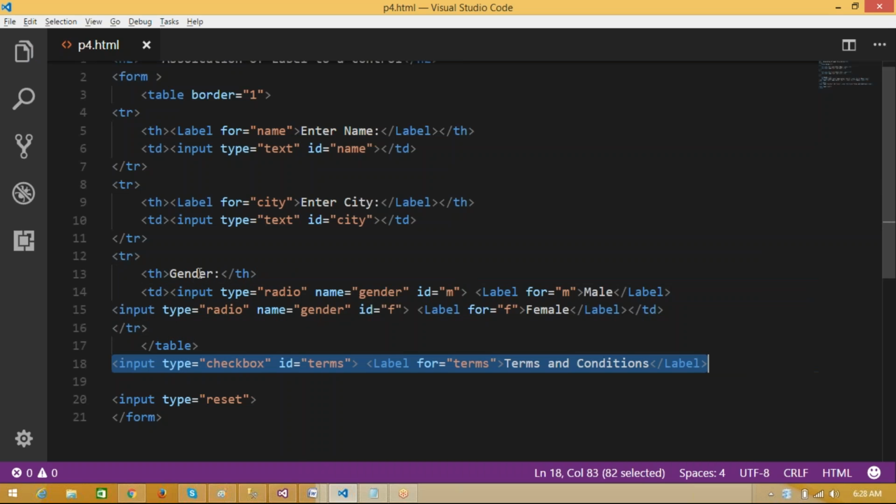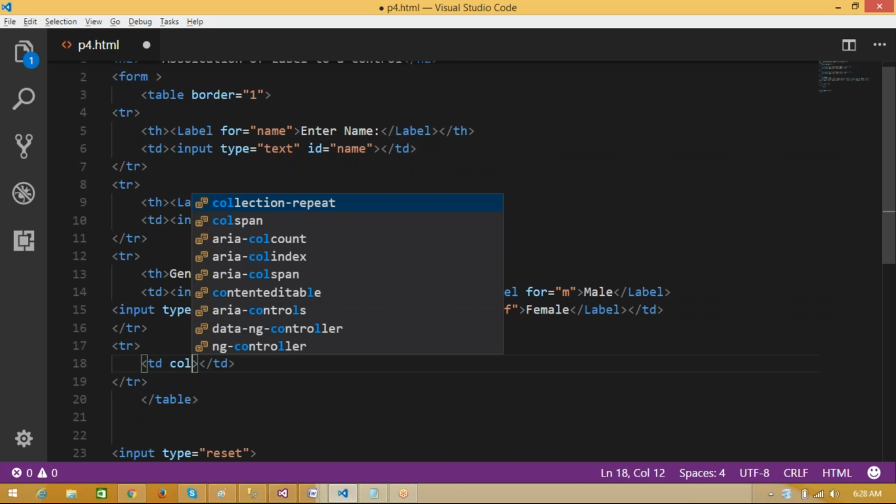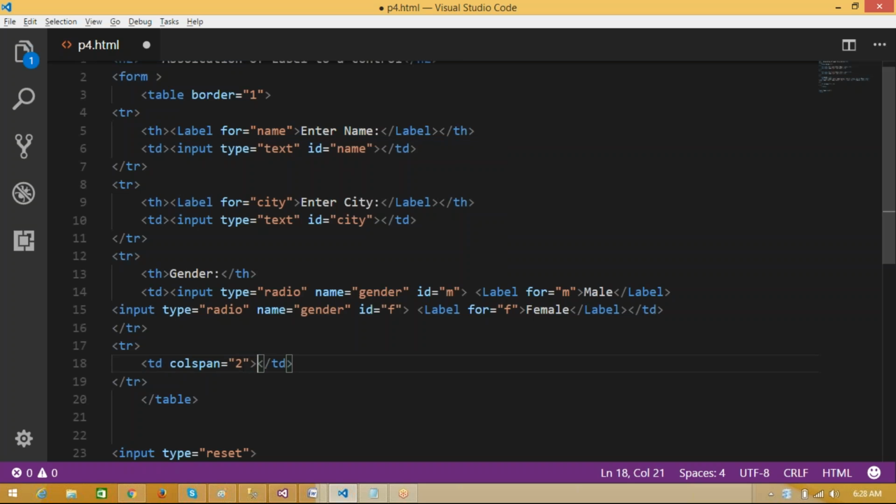Done. So I'll have this one in the heading, and this is to be in one single cell. So I'll simply say tr, td. Out of 2 columns, I want to have a single column. colspan equal to 2. colspan in the sense column span. I'm telling it to merge 2 columns into a single one.